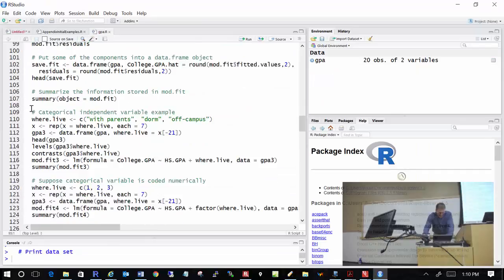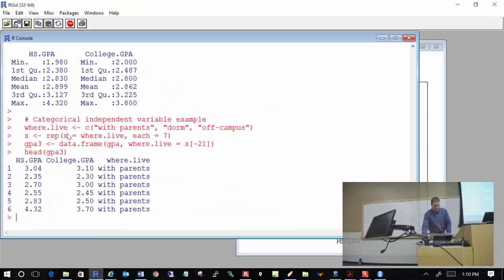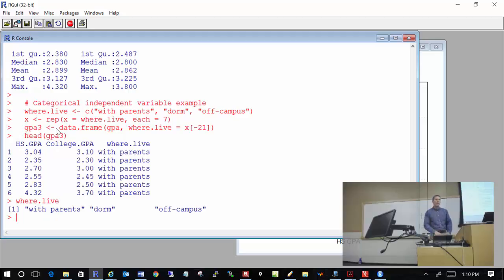Copy some code over first. Okay. So I'm going to combine together, remember the c function that we've seen before, which in R's terminology stands for concatenate. Combine together 3 words or phrases: parents, dorm, and off campus.